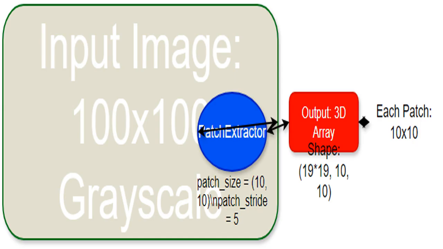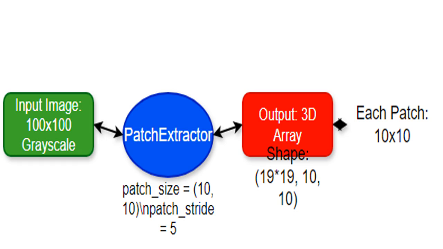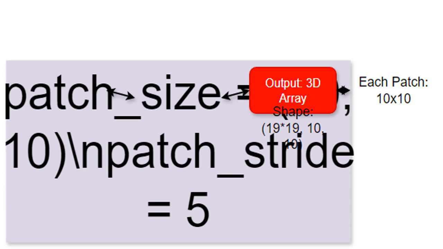I'm using Sklearn's PatchExtractor to understand how it works. It's a tool that pulls out smaller square sections, patches, from a larger image. I'll be working with a grayscale image that is 100 pixels wide and 100 pixels tall. Grayscale means the image only has shades of gray, no color. Here, I'm setting the size of each patch to 10 pixels by 10 pixels. The stride of 5 means that I'm moving the patch 5 pixels at a time when I extract each subsequent patch. Think of it like taking steps of 5 across the image.